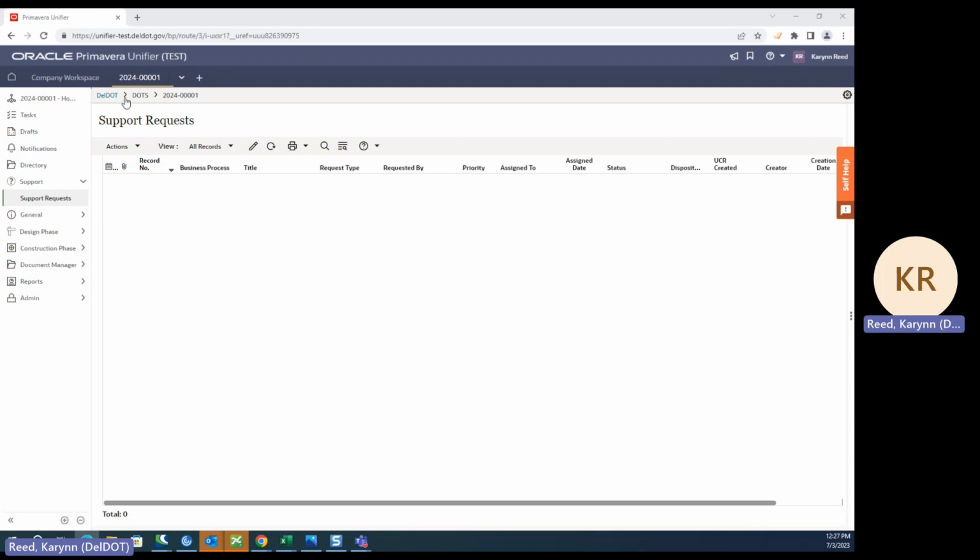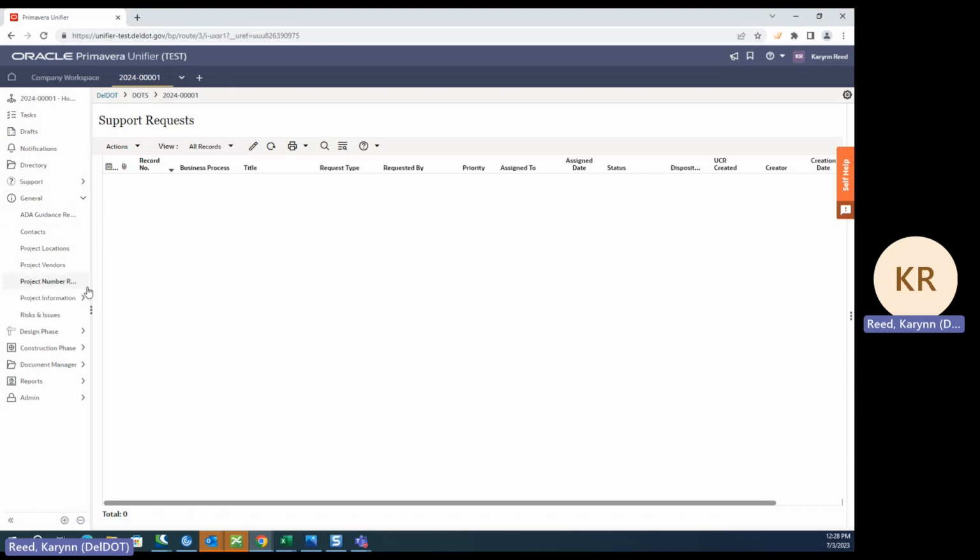information as you can. These support requests are handled by the Unifier JMT team, Craig Blowers, and myself. So there's a couple different people that can look into your requests. So again, that's where that is. Then I'm just going to go over some general items. Depending on your access or your permission, you might not see some of these. I just wanted to walk through to show folks what is in Unifier and what we have. Again, if you don't have the permission, you won't see this on your end.